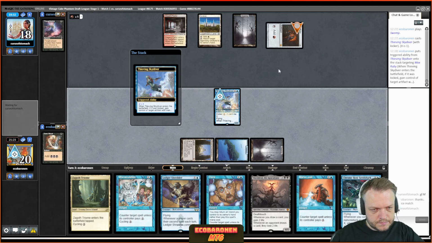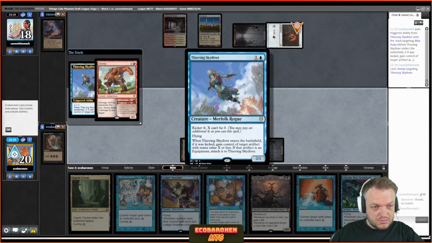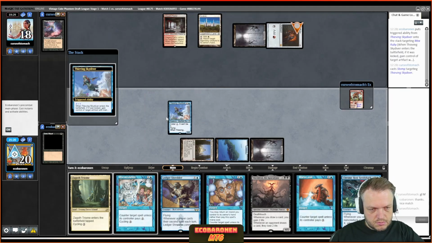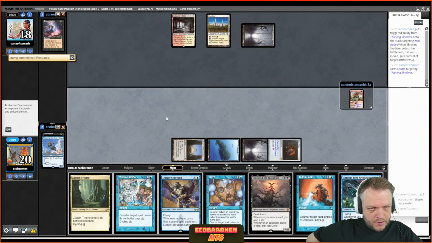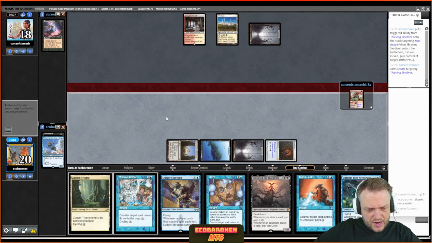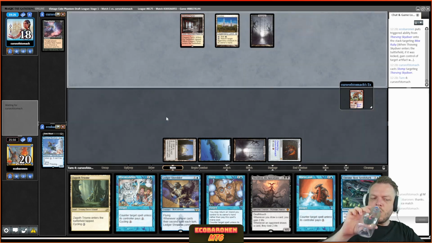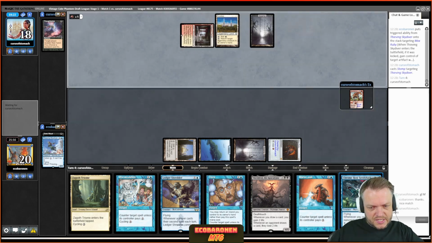So it's not only a Stone Rain, it's also a ramp spell. This is just totally fine. So I steal my opponent's Mox, which helps me a lot. My opponent has Caracas, so Sheldred is bad. I'm basically looking for a window to Seed Shark and do something else.